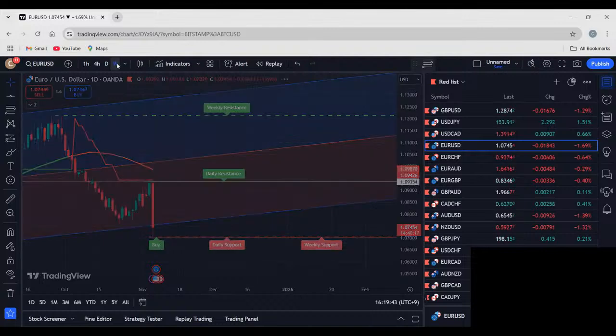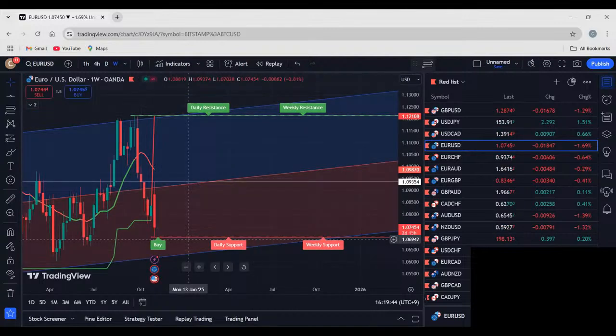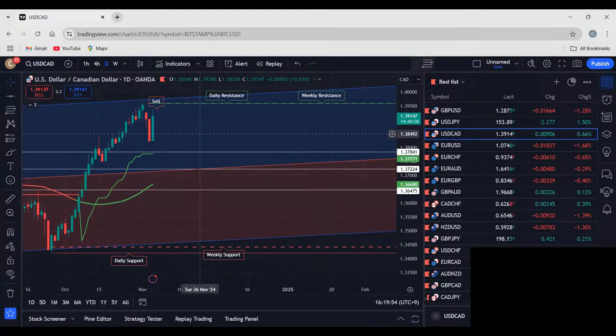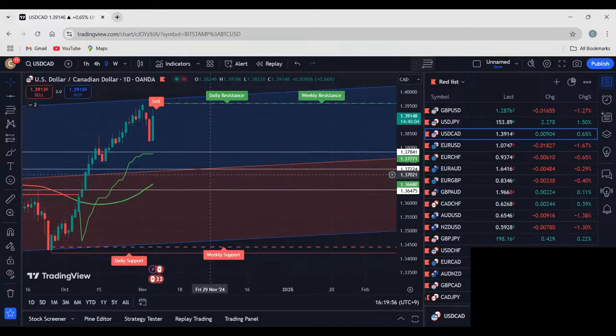If you check the weekly time frame, you can see, and also on the daily time frame, you can see it all aligns together. So the USD CAD is gonna still drop. So you wait for the next candle to close above this candle. Don't enter the market yet. You have to be patient and wait for the next candle before you dive into the market. When the candle opens the next day with a sell, you dive into the market.